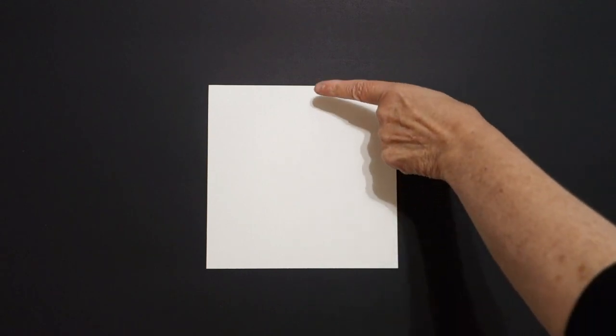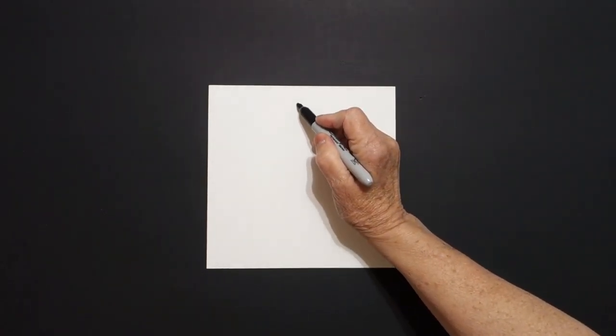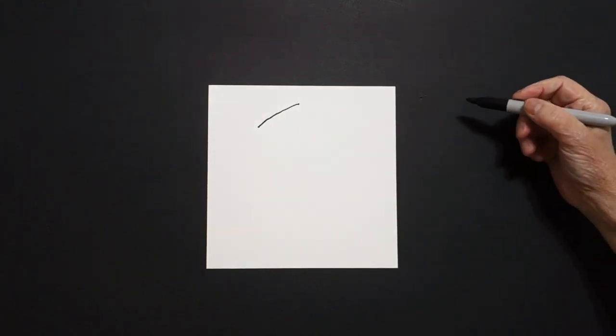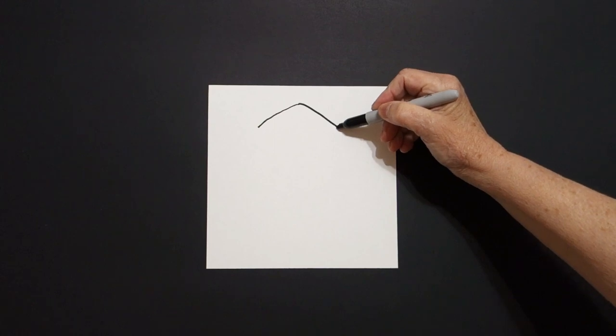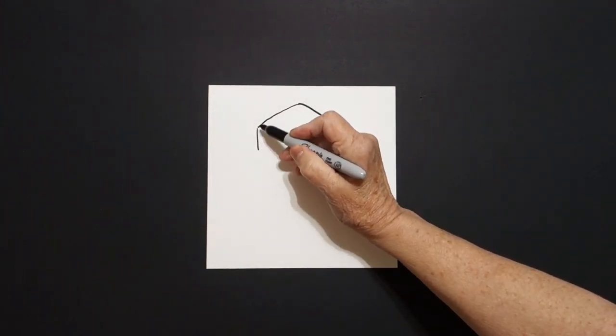Today's project is how to draw Shohei Ohtani, the Japanese baseball player for the LA Angels. I'm going to take one finger right here in the center, and I'm going to put a dot. And from that dot going towards the left, I draw a slight diagonal line going down. Come back to the dot, slight diagonal down going on the right. Come back to the left, draw a straight line down.